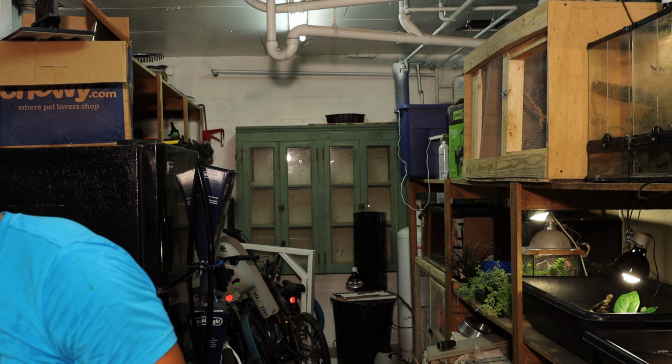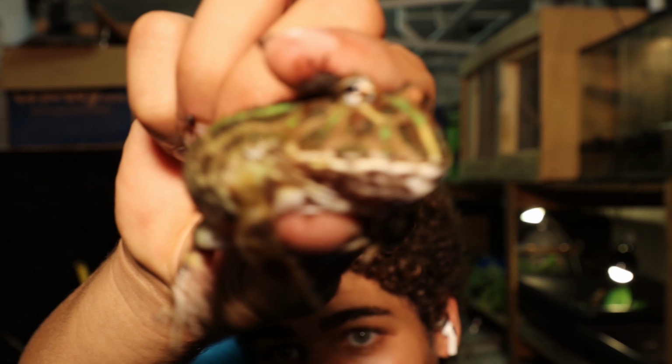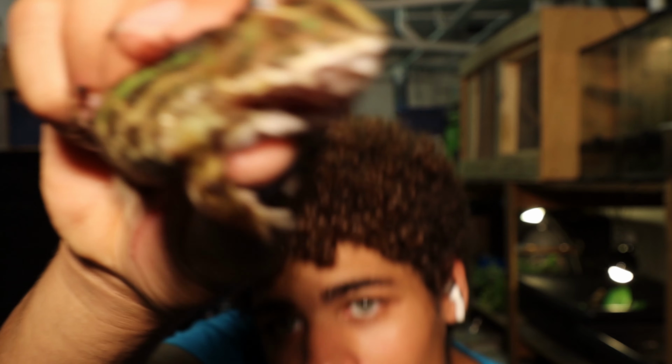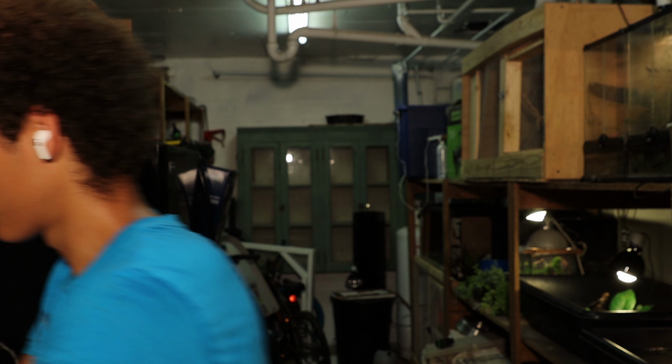Now, hopefully this guy doesn't bite me. These guys are absolutely tiny when I got them, and they just kind of sat in little containers, but now they're getting too big. Can you focus on the frog? Not me. The frog. This guy, not me. There we go, almost. Anyway, these guys have been getting huge. I mean, look at this guy. Oh, don't jump. Look at this little fella. He's gotten gigantic compared to when I got him.